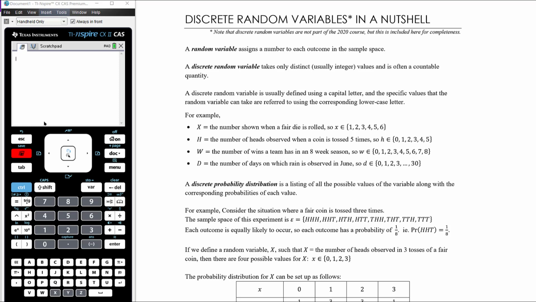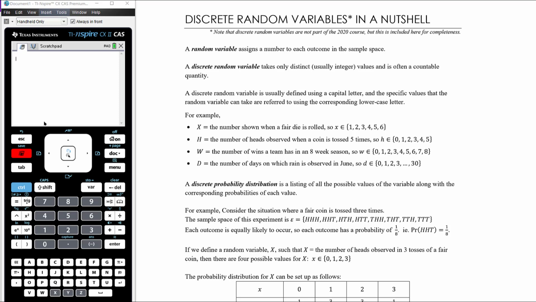So I think it's important to go through some of the ideas, particularly getting an understanding of what the different measures of centre and spread mean and represent before we look at those specifically in the context of the binomial distribution. And I'll do the same with continuous random variables, give an overview of continuous random variables before we look specifically at the example of the normal distribution. Okay, so let's get into it.